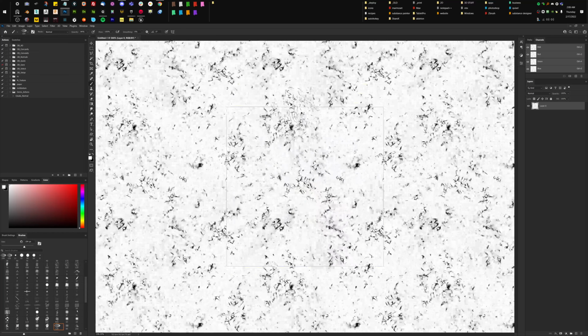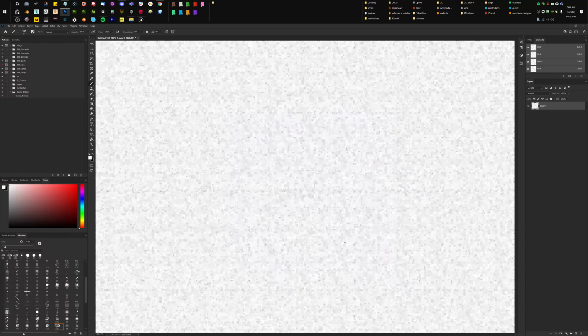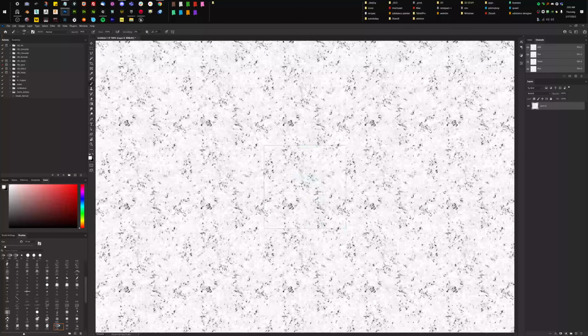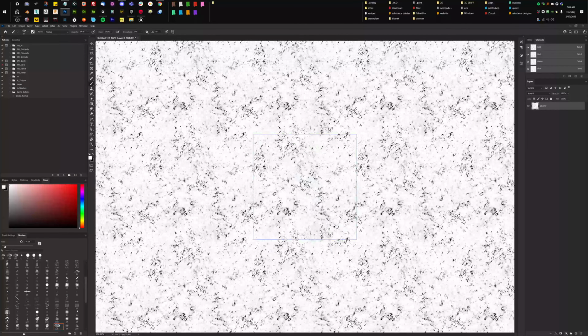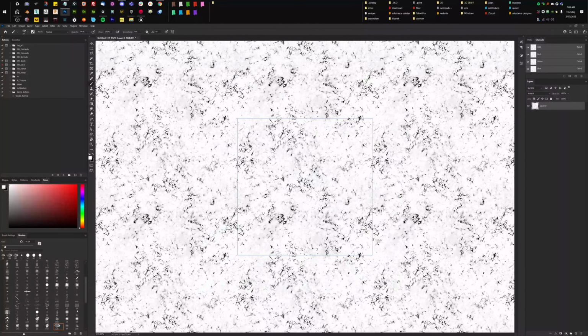There we go. Alright, give it those little dark marks like there. Alright, yeah, I like that. So, this will be our tiling texture that we use to create a normal map with.